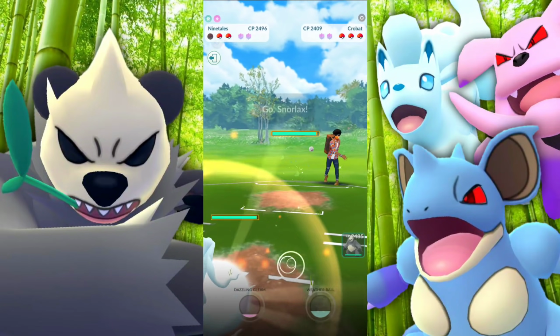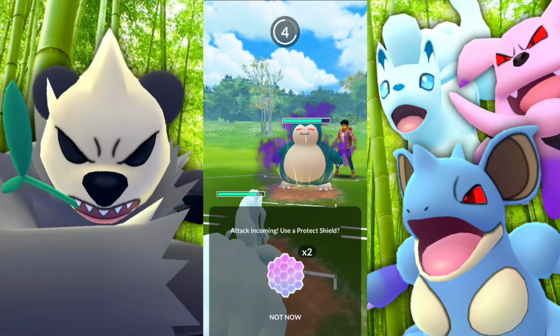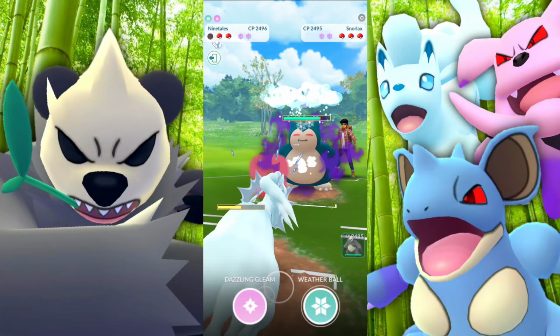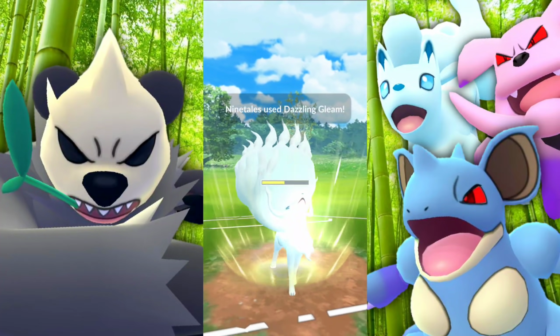It is a Shadow Ball, unfortunately. So they're taking us out, and we're bringing in the Ninetales. So this is going to be the team for the rest of the video. And they're bringing in a Snorlax here. So getting a little interesting here. We're going to go straight for the Dazzling Gleam. Let's see if we can land this. It's going to do some nice damage.